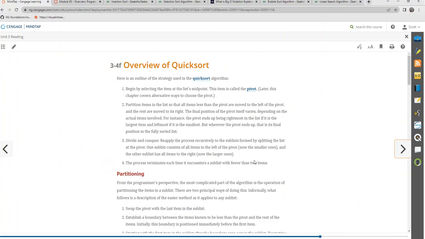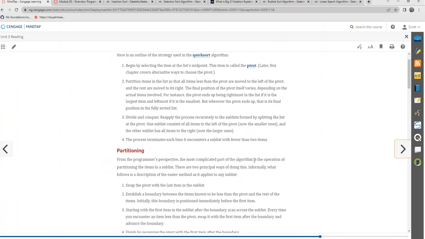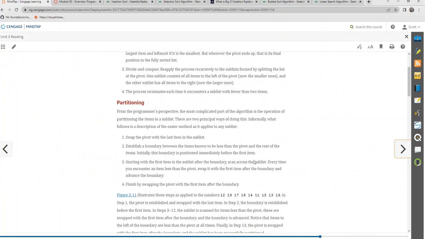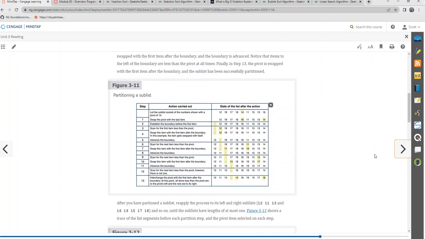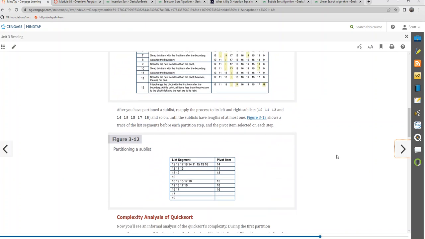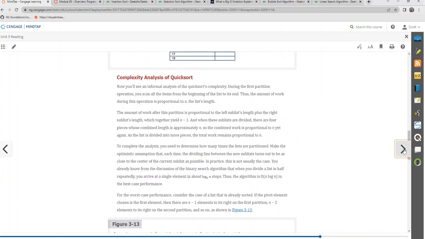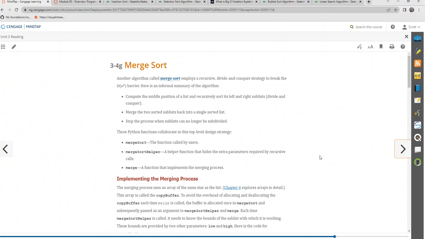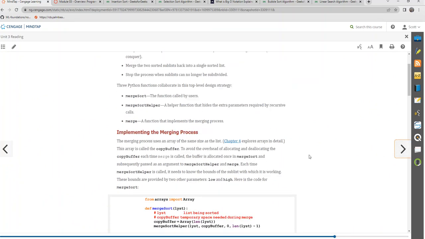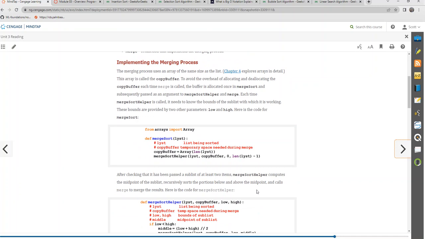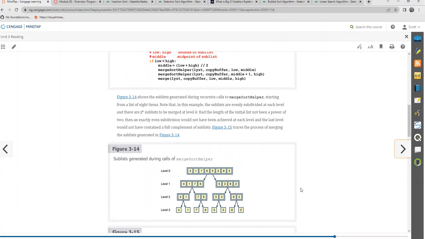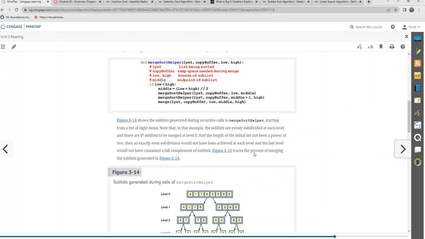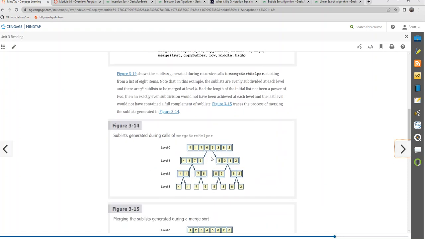So we've got a quick sort, which allows us to partition the array and sort in segments. We've also got a merge sort. I'm not going to dig deep into these different types of sorts. The merge sort, in a roundabout way, breaks things down into divide and conquer as well.